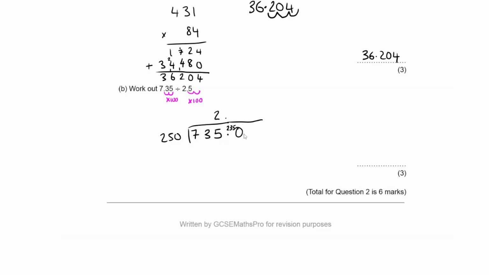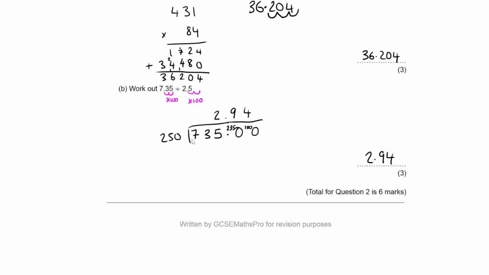So then 250 into 2350. Well, 250 goes into 1000 4 times, so it would go into 2000 8 times and then plus 1. So that's 9 times with a remainder of 100 and another 0. How many times does 250 go into 1000? We literally just said that. We said 4. There's no remainder. Because I scaled both of my original decimals by the same amount, both by 100, in this case that would just be my answer. If you scaled yours by different amounts, you would have to then figure it out at the end.